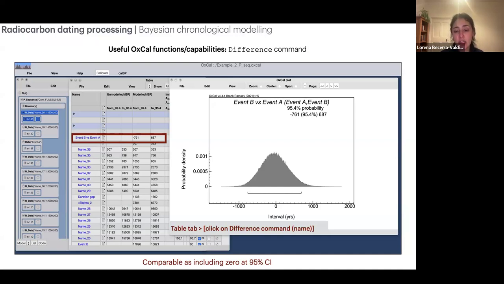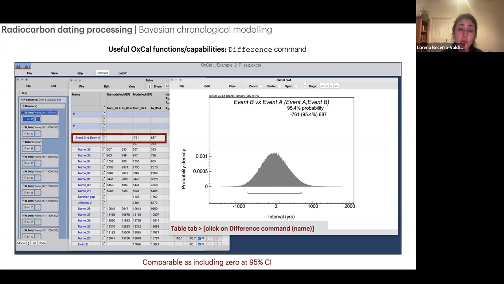In this case, for example, the age between the two events is comparable because the results include 0. So 5 minus 5 is 0, right? It means there's no difference. If it doesn't include 0, then the events, or whatever the distribution is, are statistically incomparable.